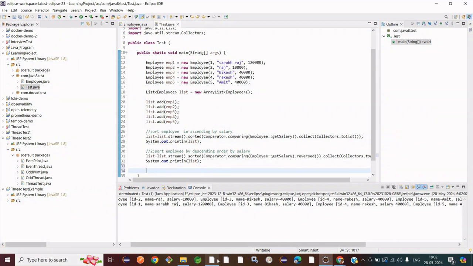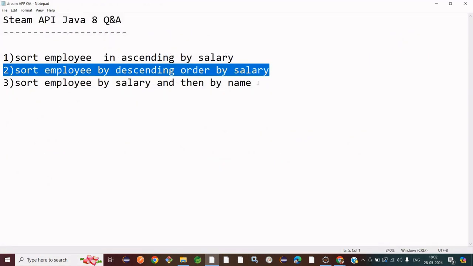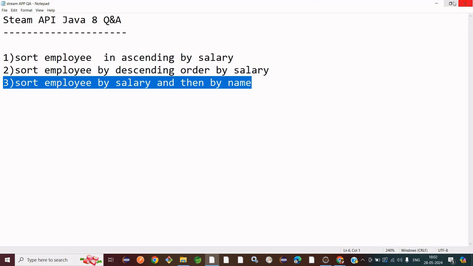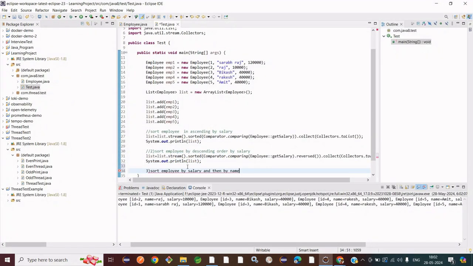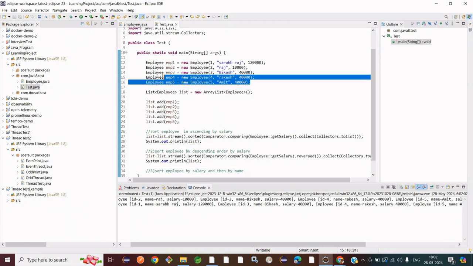Let's quickly move to the third question, which is related to salary and then name. We are trying to sort by salary and then name. That means if we have three employees with the same salary, our output should have Amit first, then Rakesh, in ascending order, and it should not be Vikas first, then Rakesh, then Amit.